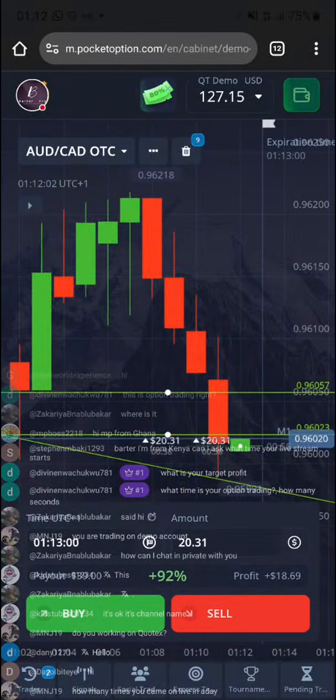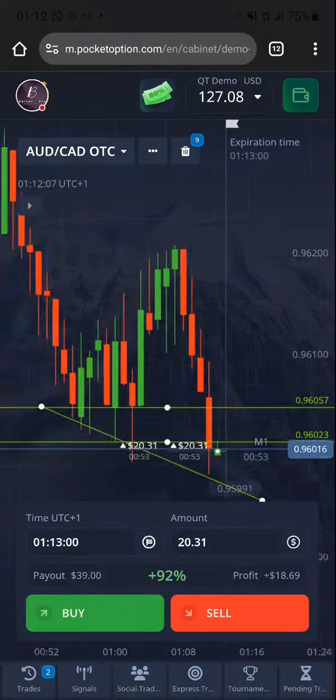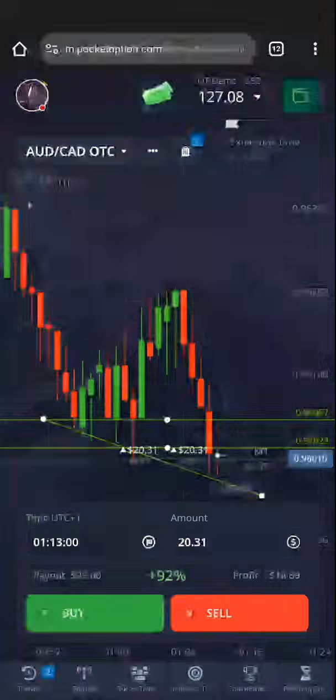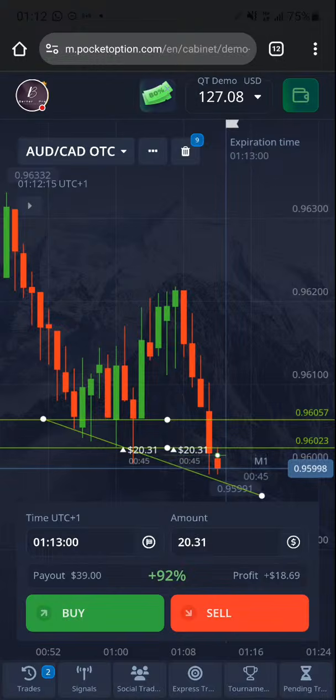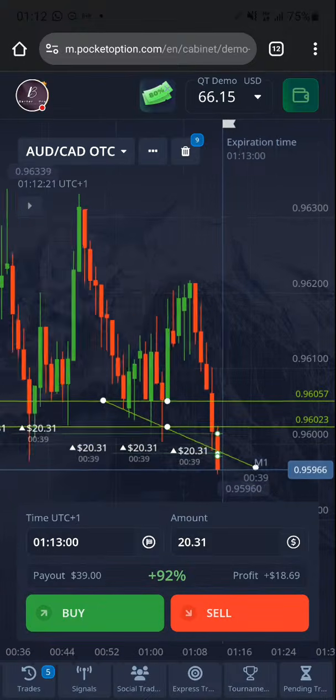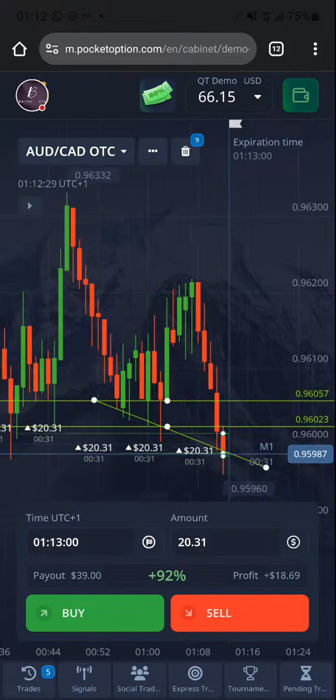Okay, we can take this trade right now. Oh, I missed that. I was trying to take this trade, so I missed that comment. Okay, I'm going to take this trade also. I'm expecting a pullback. I'm expecting the market to give us a green candle actually. So let's see how it happens.